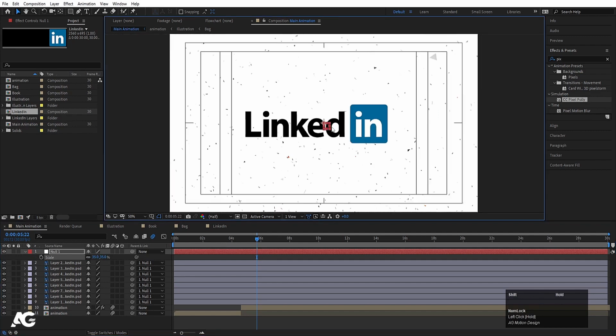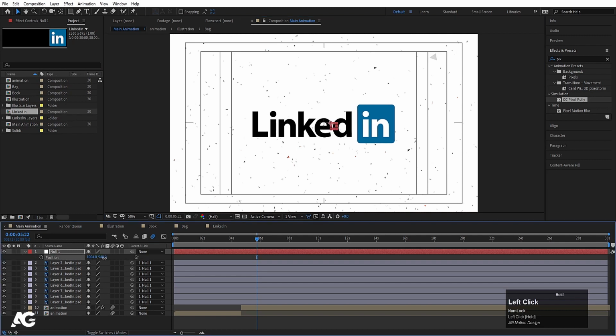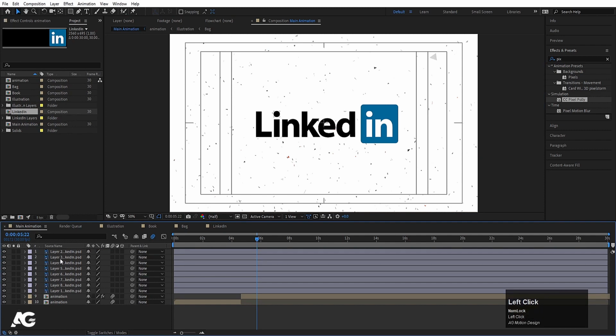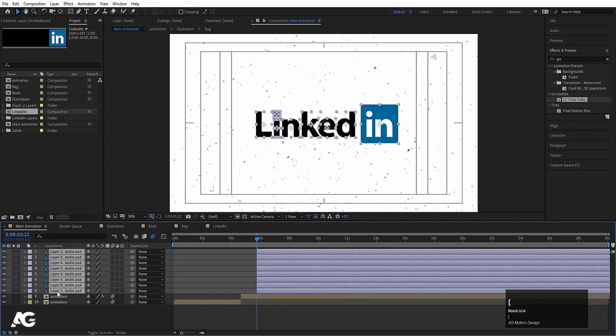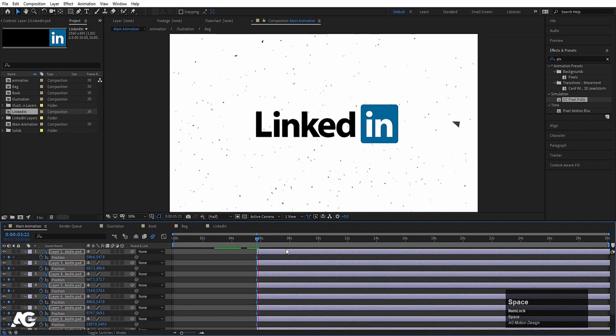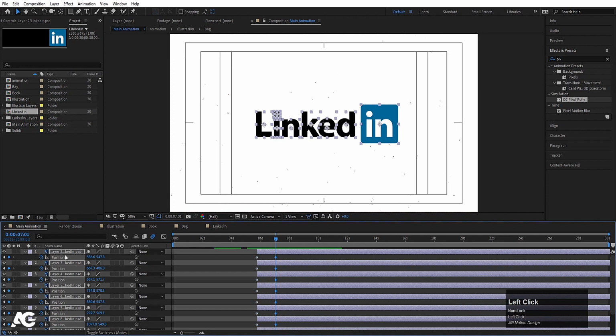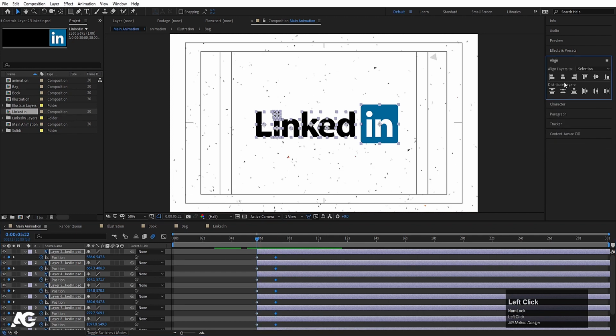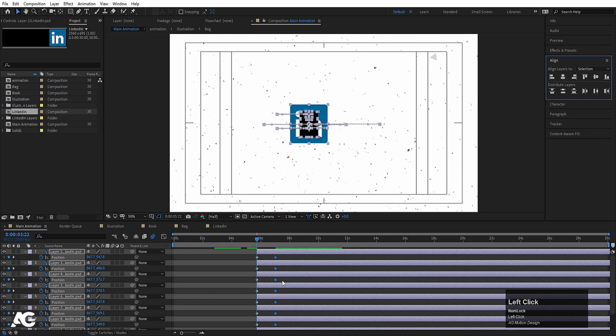Let's adjust it totally at the middle of it. Press P for position and adjust it at the middle. And let's delete this null object. Now select all of them and let's move this over here. Then press P for position, create one keyframe, go few frame forward, create another keyframe, go to the start, then I'll go to the align tab and align it somewhere around over here like this.